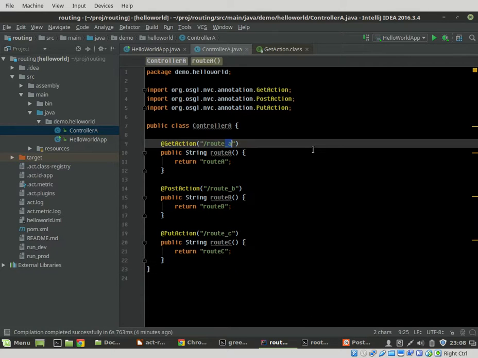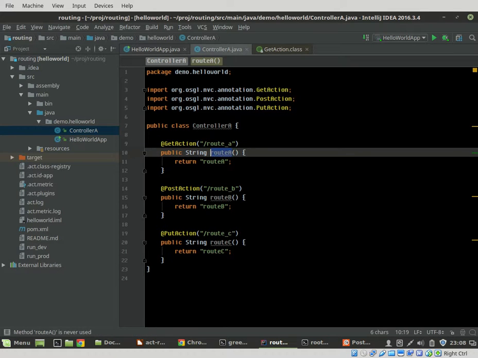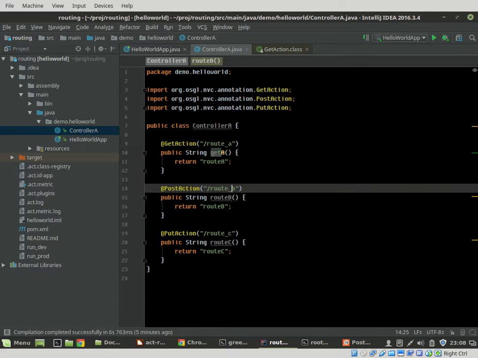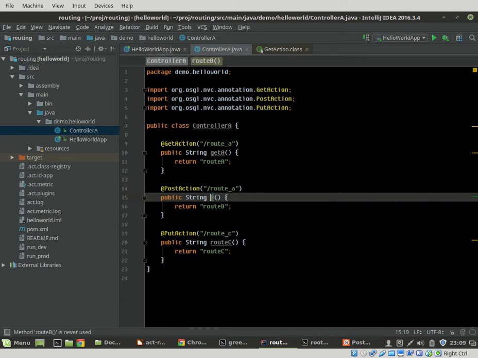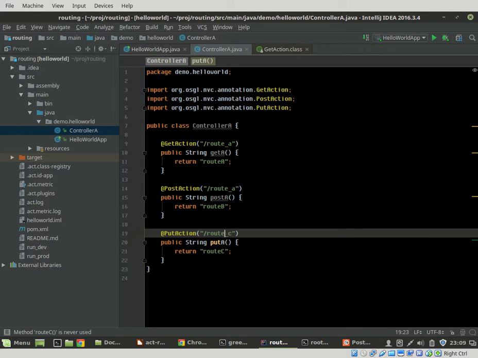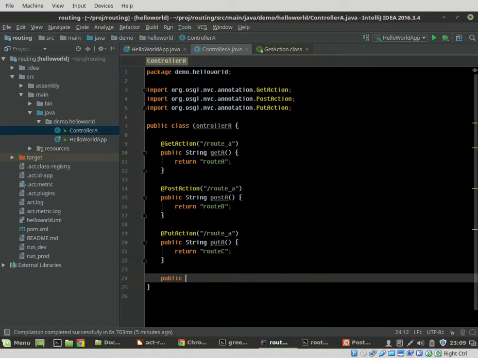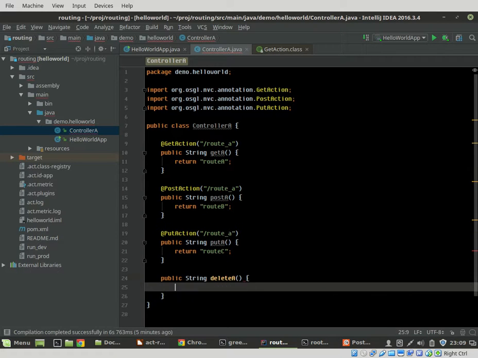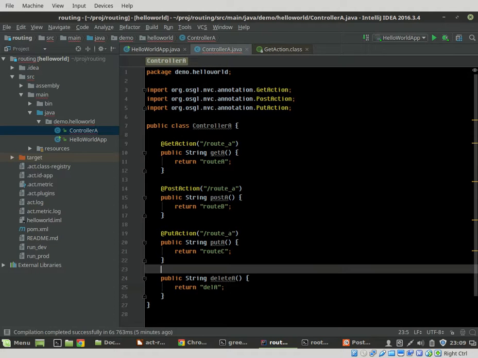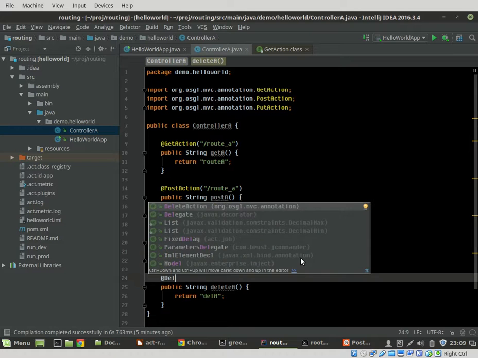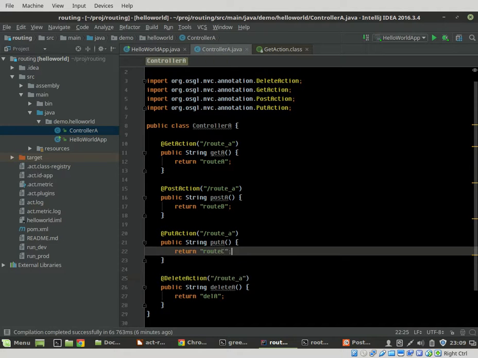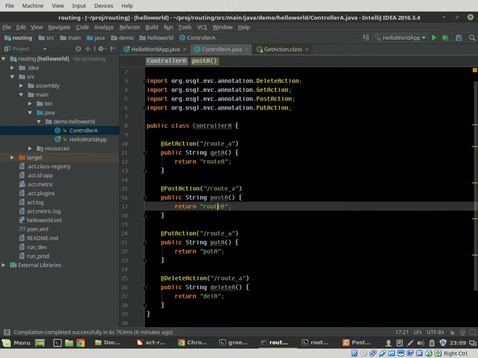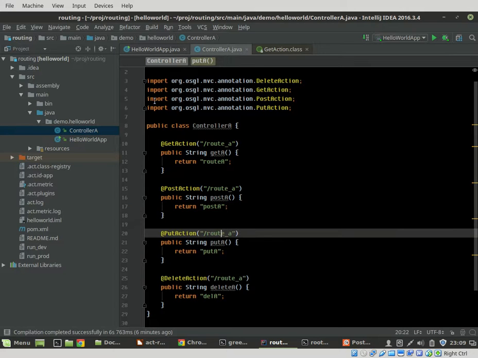Actually, to make it easy, I'll just call them route A, get A, post A, put A, and delete A. Alright, let's try it.